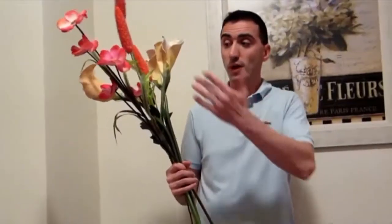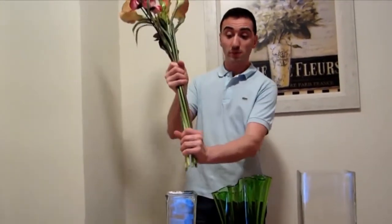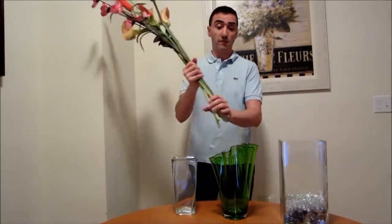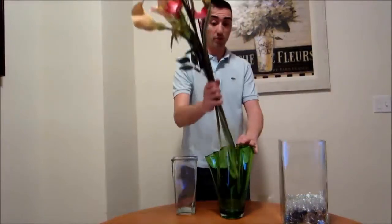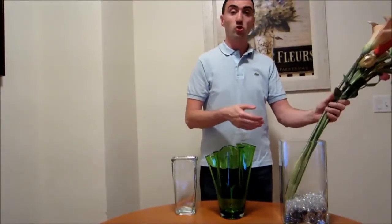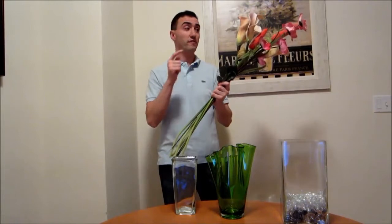Take a look. You buy these beautiful long stem flowers, you come home, we all have 2, 3, 4 vases in our house. You try to put them into the vase. The vase is not tall enough for these flowers. And if the vase doesn't support them properly, they will die much quicker. So what do most people do? They take these beautiful long stem flowers and they cut them shorter. They want to fit the flowers into the vase.